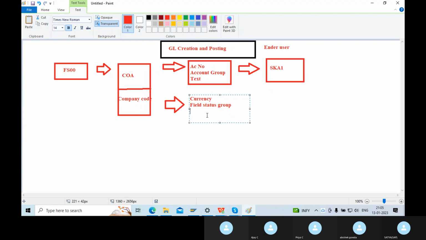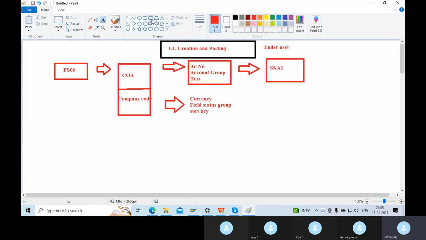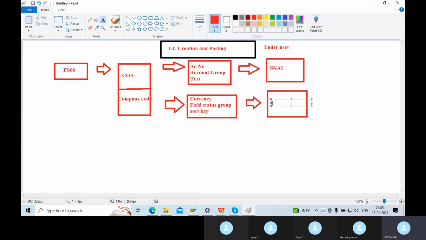Okay, your short key, etc. So this information in the GL will be stored in a table called SKB1.